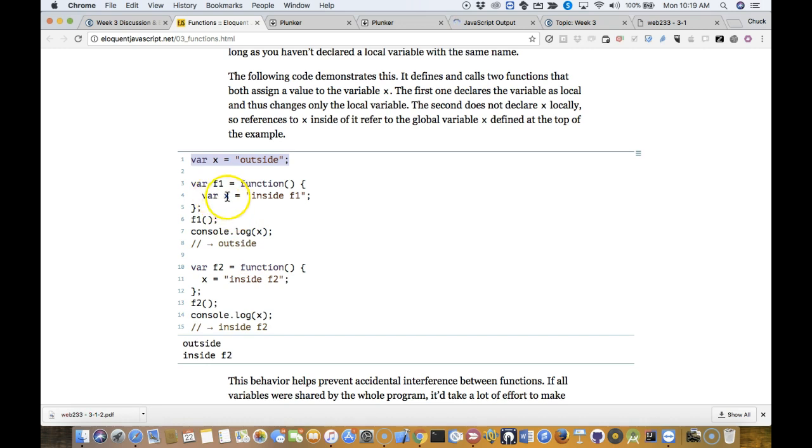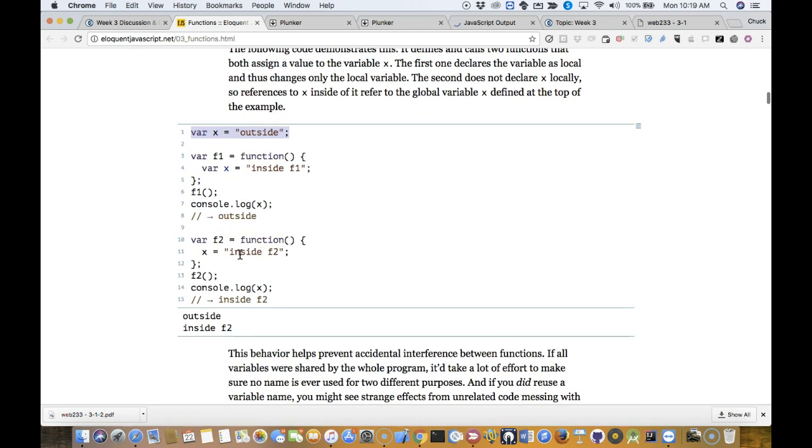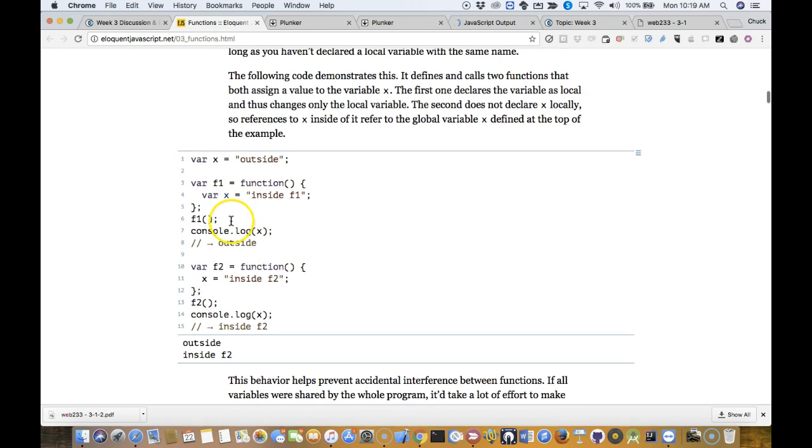It didn't grab this one because it would have called F1 to do that. So if I change F1, when it was called here, to something a little bit different, you'll notice precedence is always on the outside variable versus inside, even though both have the same name. It's going to take the outside first.